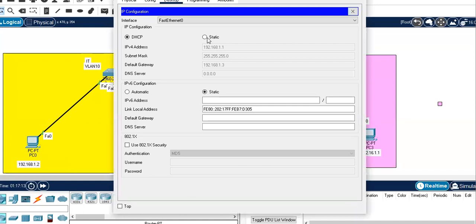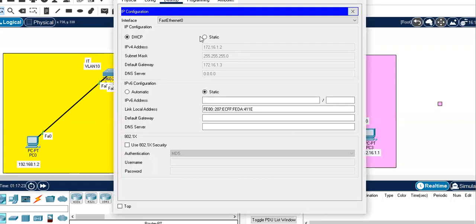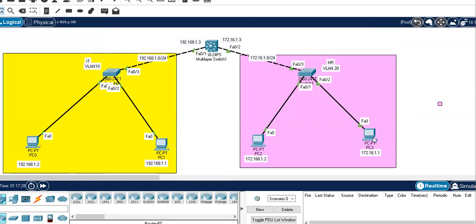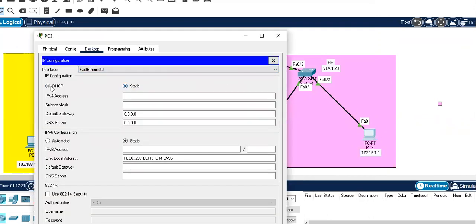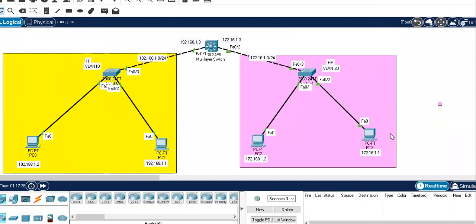And here 1.1. This is right. So all the PCs have got the IP address automatically from DHCP.